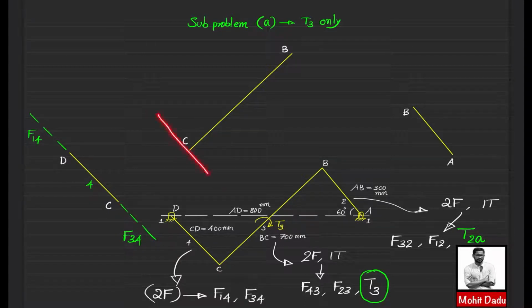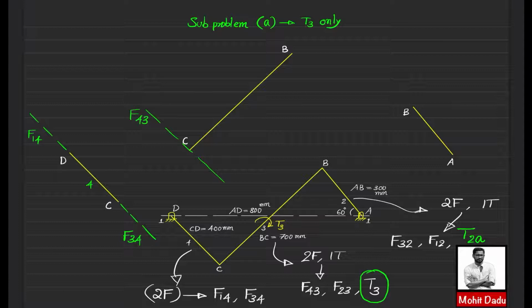So F43, if you are getting, then that should be parallel to the F23 coming, and then there will be a perpendicular distance, and that force into perpendicular distance will be giving you the torque that is acting, that is T3. So now I will be transferring the line of action of F43 to this one. Then you will be getting the line of action of F43. So first I will be marking. So the line of action parallel to F34 will be coming in this direction. So this will be representing the line of action of F43, which is equivalent to F34.